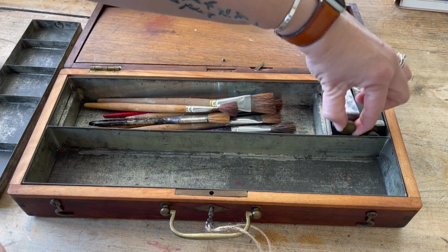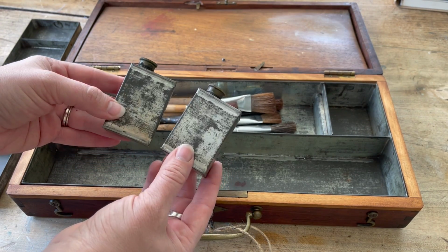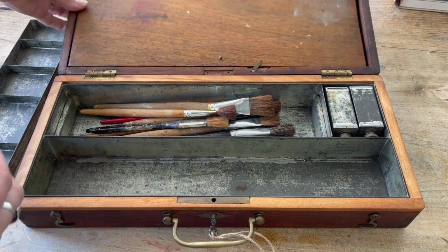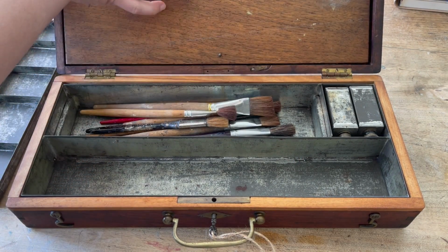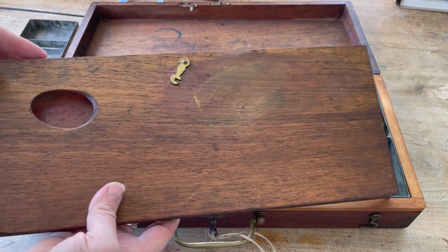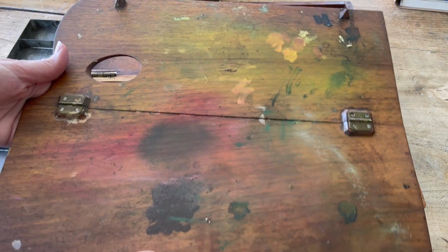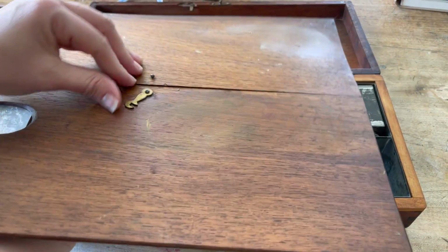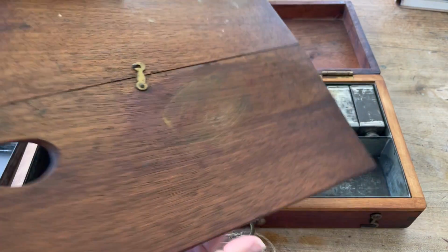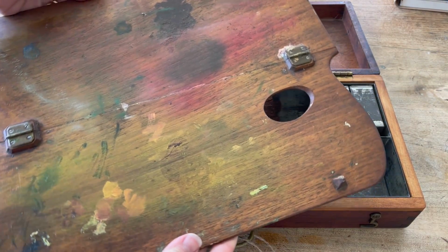And the box came with the original tins with little brass lids that were used for carrying solvents and oil. And it looks like they're still going to work. I haven't put anything in them yet. And in the lid is a little surprise. It's a folding palette, and this is such a clever design. They're actually wood pieces that prevent the palette from closing all the way, so you can actually transport it with paint still on the palette. It won't get smushed or anything.